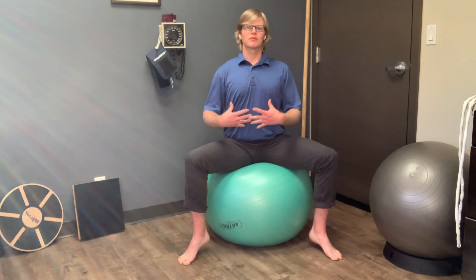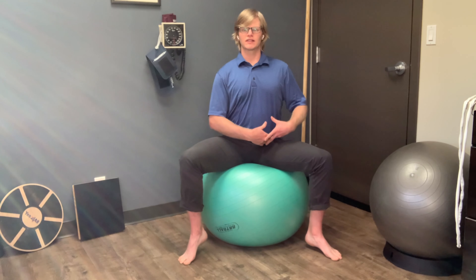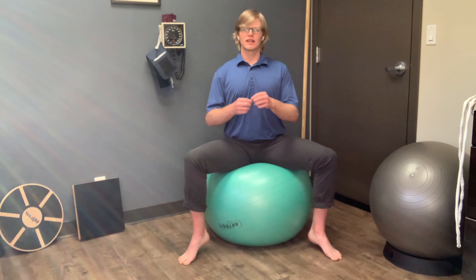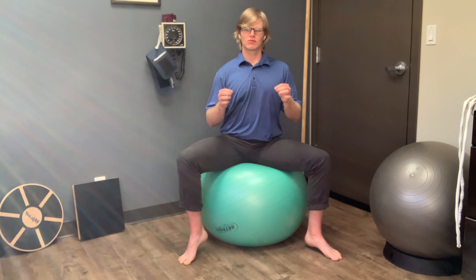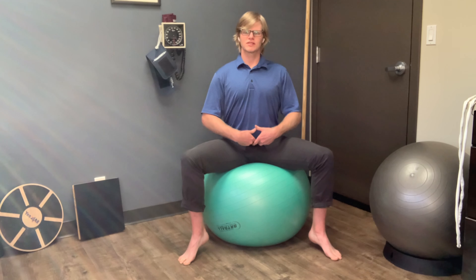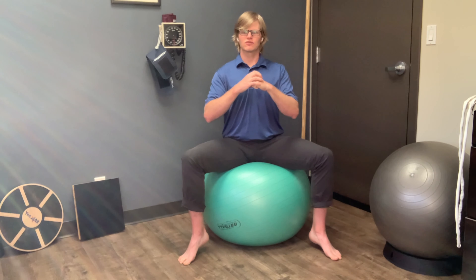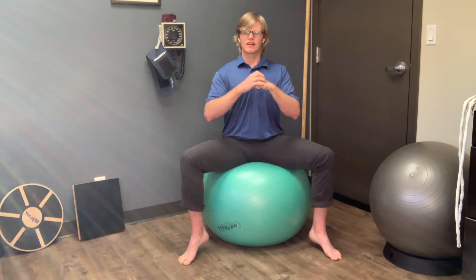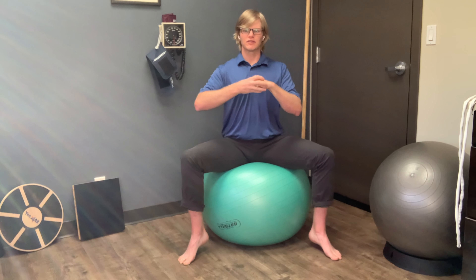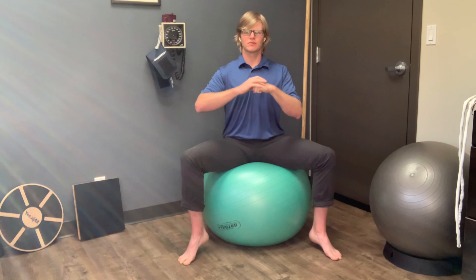Feel that loading in one hip as you rock to one sit bone, and a rebound effect as you rock to the other — like a little rubber band. If you go from one sit bone, you're stretching the rubber band, releasing, and going to the other sit bone. We can also go forward and back, tilting the pelvic bone in and releasing. In this position I really think about that ball and socket joint of our hips — the head of our femur right in the socket of the acetabulum of our pelvis — and I think about rocking the pelvis around the head of the femur as you go forward and back.